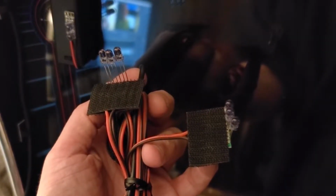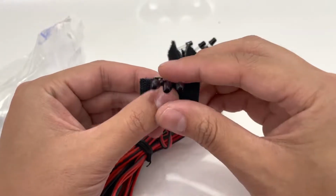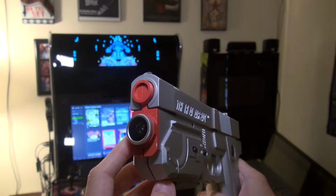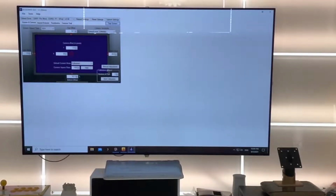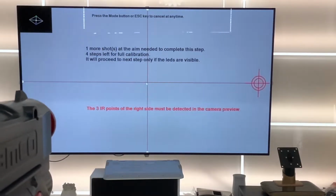The Gun4IR uses LEDs that attach to the top and bottom and left and right side of the monitor. There's even a black LED now available that gives a wider field of view. Or you can get the wireless battery-driven ones and easily attach them to the outside of your bezel. And an optional wide-angle lens allows you to play at a closer distance on a bigger screen. There's a one-time setup required for the gun with the easy-to-use software, and once it's set up, all the settings are actually saved to an Arduino board inside the gun.